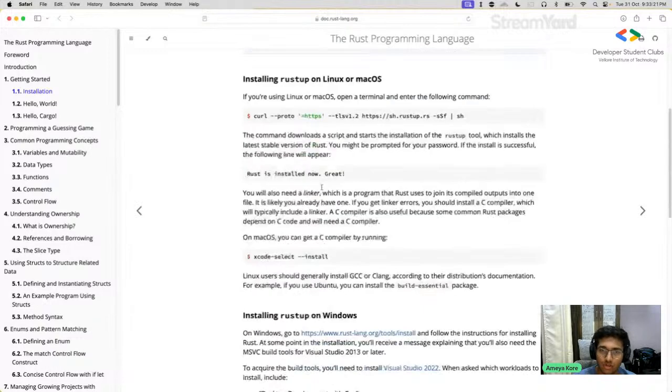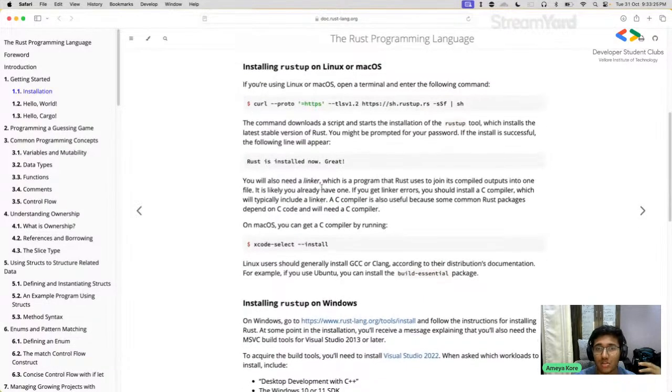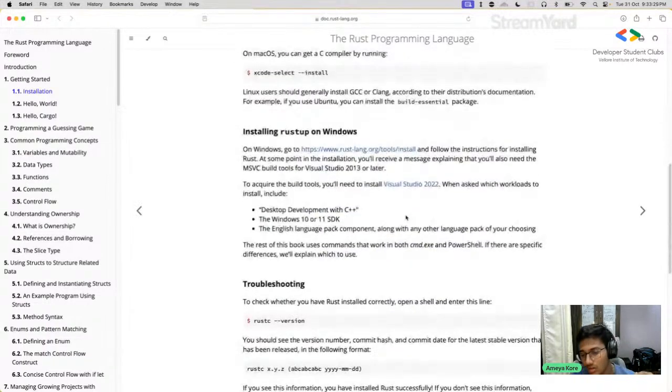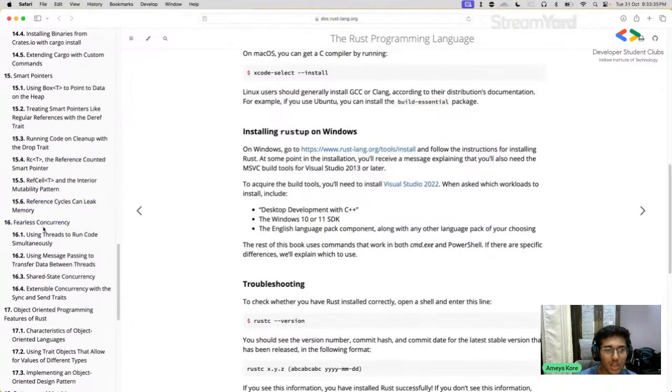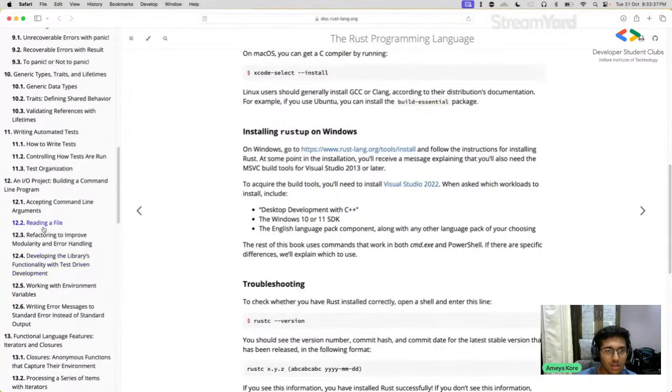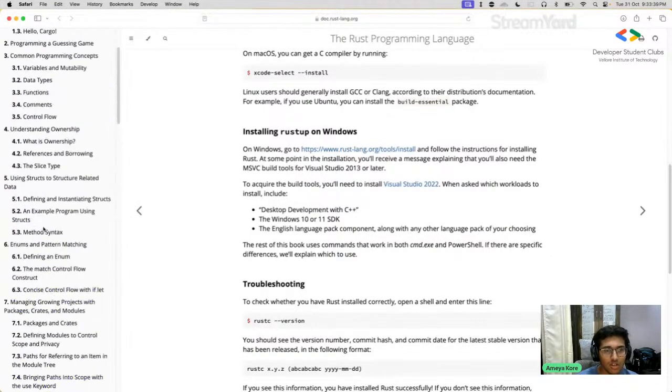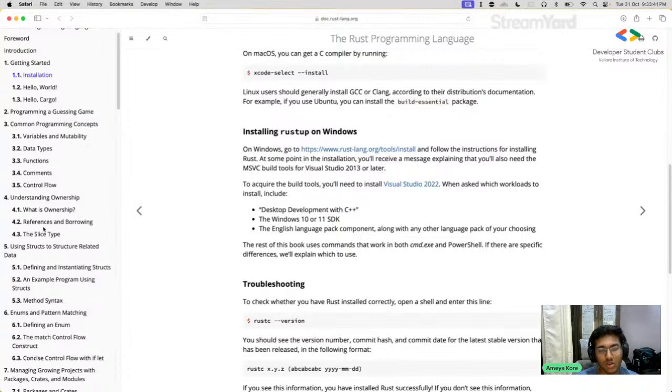There are certain commands if you're on a different system, like if you're on Linux or Mac. I'm on Mac right now, so you're supposed to use these commands, right? This is a very comprehensive guide which goes in depth on Rust, and it is exhaustive in the sense that it has more or less all of the things that you need to know when you use this language.